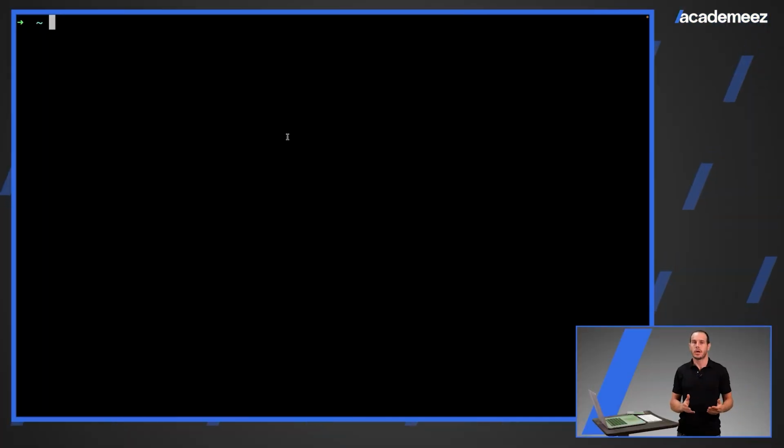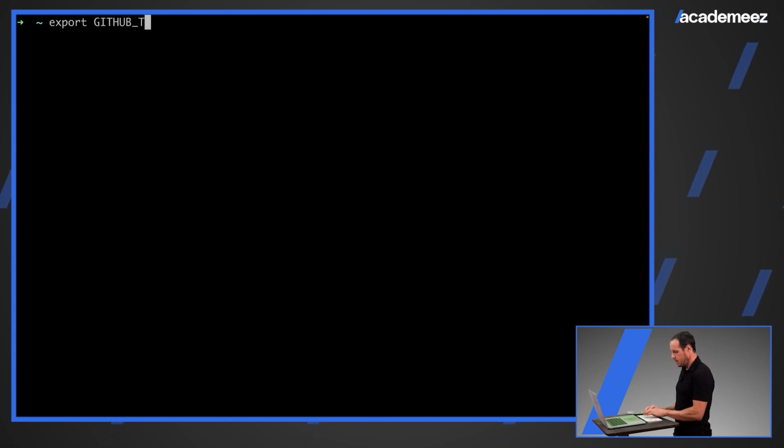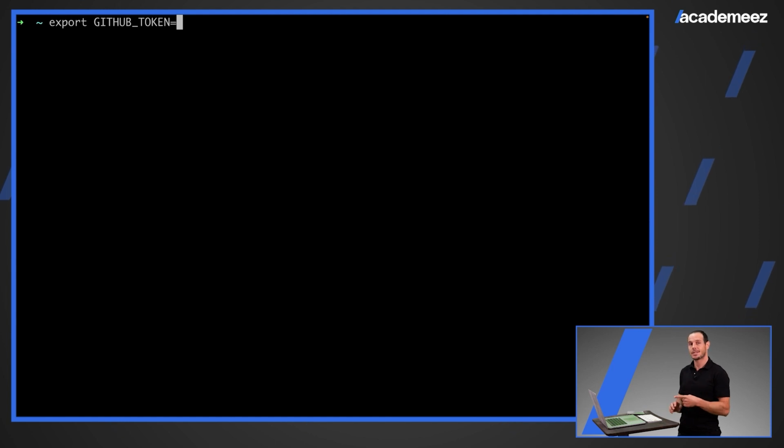Once you created your token, we need to give Flux that token so Flux can create a secret and hold that token in a secret. And the way we give Flux that token is by setting an environment variable. So I'll go to the terminal and I'll export an environment variable called GITHUB_TOKEN in capital letters, equal, and then after the equal sign, I will paste the personal access token that I just created. So paste your token here and save that token in an environment variable called GITHUB_TOKEN.